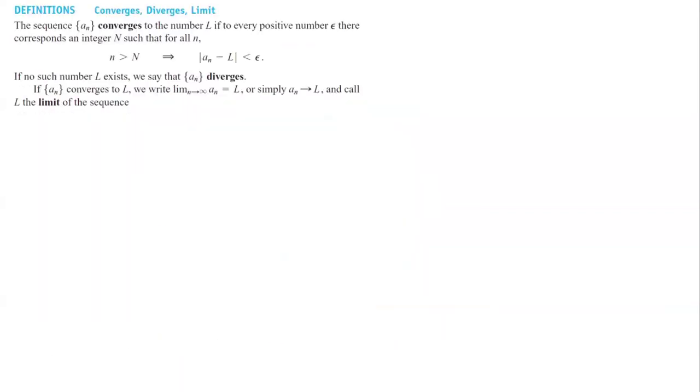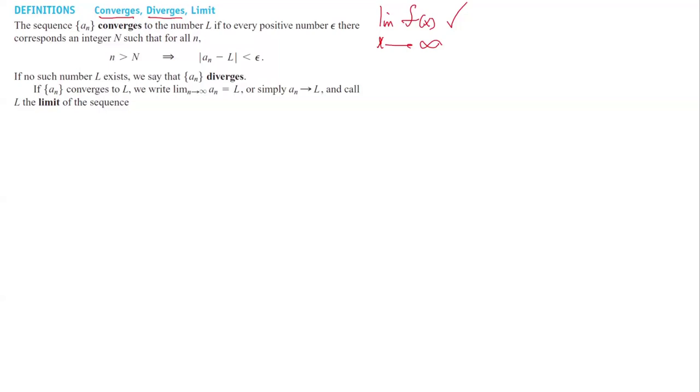When it comes to sequences, we're interested in knowing which one converges and which one diverges. Basically, as you remember, if you have a function like f of x, you're interested in knowing what's the limit of the function as x goes to infinity, if you have a limit or not. If the limit exists, you say that the limit exists. Otherwise, you say that the limit doesn't exist. We're basically doing the same thing for sequences.